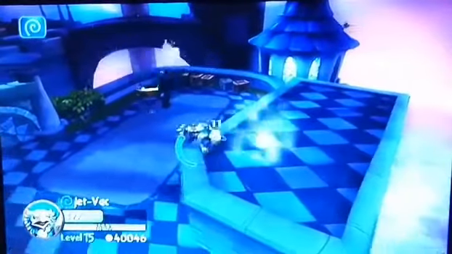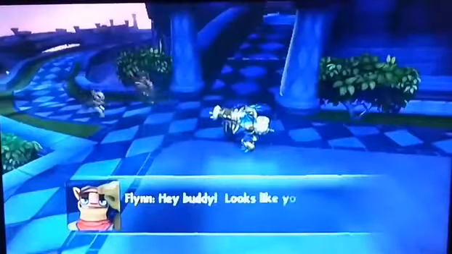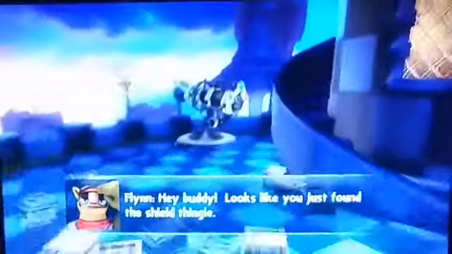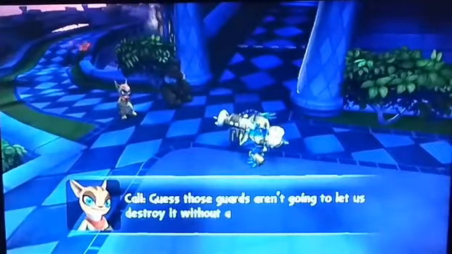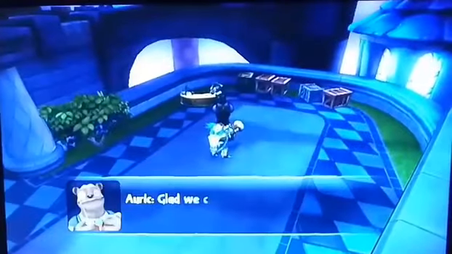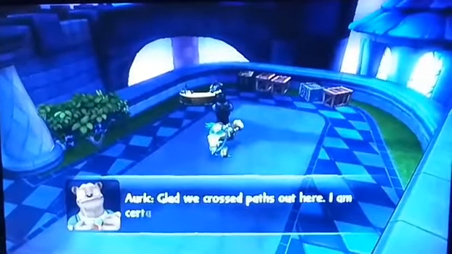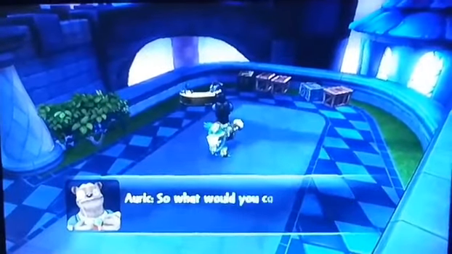Oh man, I'm trying to see if we can hit the wall from here. Nice, we got it. I'm proud of that. Yes, we did find the shield thingy, but we're going to need to get some charms first, or else we're not going to do too well here, because Jetpack is quite low, and not the greatest of characters. That's why I want to get such charms, I suppose.